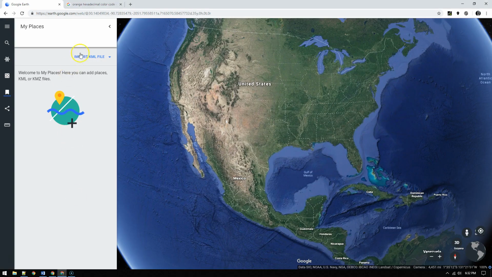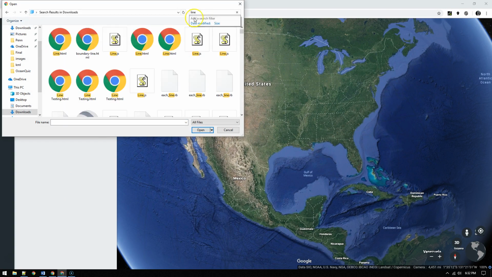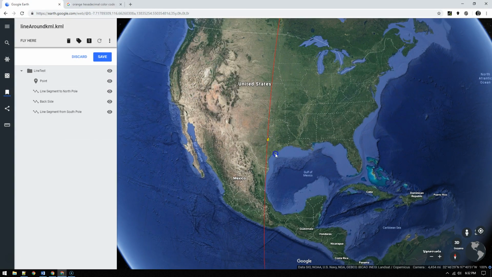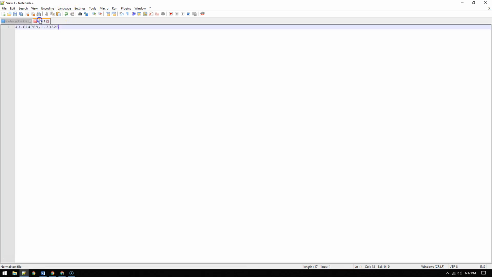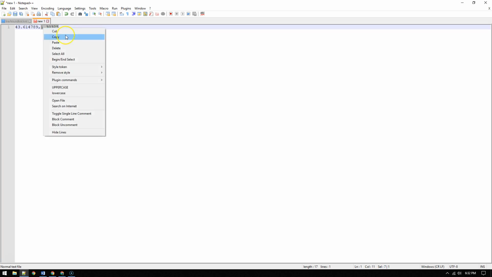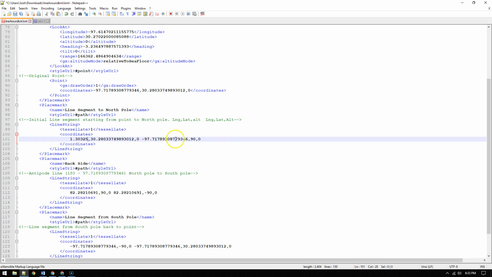All right, and it looks like this when I do it right here. So this is what you see. And now I'm going to go ahead and change it using your coordinates. So there's the latitude first, followed by the longitude. I'm going to grab the longitude first because it's the X. I'm going to go to the first line, get the longitude and paste it there. And then I'm going to get the longitude and paste it there. So now that's the longitude. Let me grab the latitude real quick.